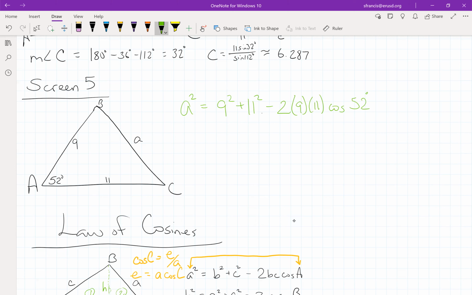And then for that, you do have to take a square root and then just run it through your calculator. So A is going to be the square root of that mess. And when you do that, you get about 8.95 something. I don't remember. It's 8.949 or 8.950. It actually is a fair rounding to 3 decimal places.